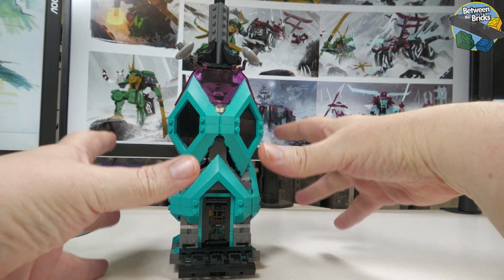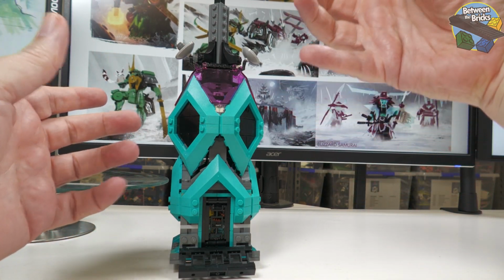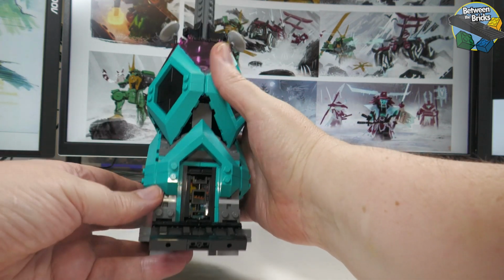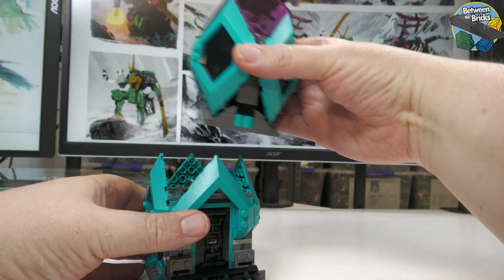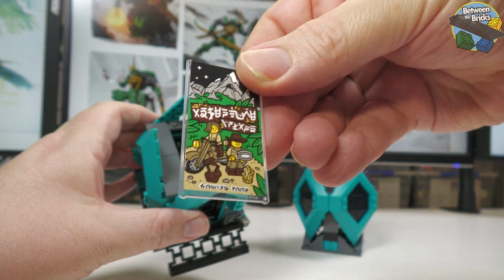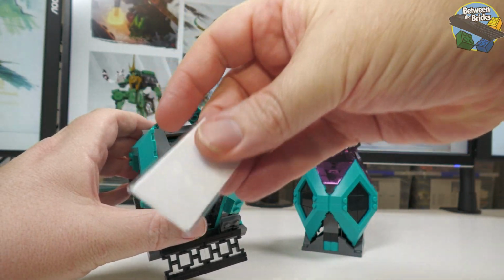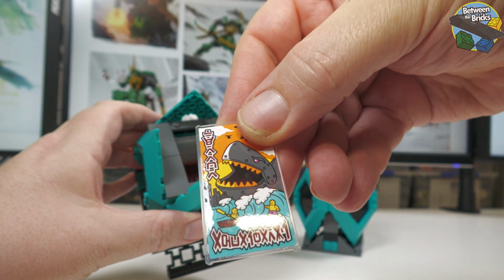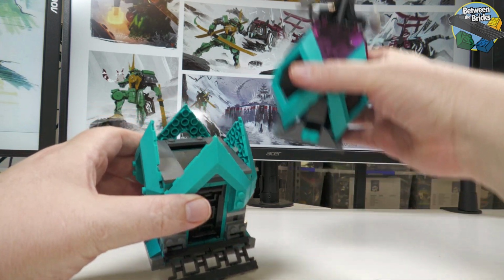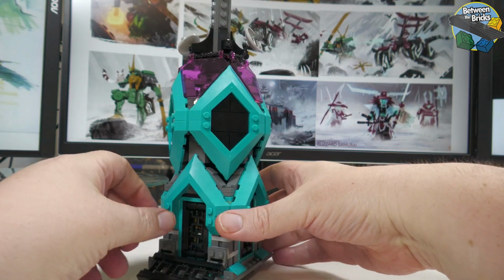When I first saw the spire I actually thought it was a little ugly. However, after having built it and seeing the engineering that went inside with it, I kind of fell in love with it. It's actually a nice solid piece, and if you take the top piece off here it reveals where the other signs are being stored. So you can see there's one flag, and if we put that one back, grab out the other one, you have a second one which you can change out for either one of the three on the back of the Ninja Hangout. Now if I remember rightly, Ninjago City had something similar with a bunch of signs and some storage too.